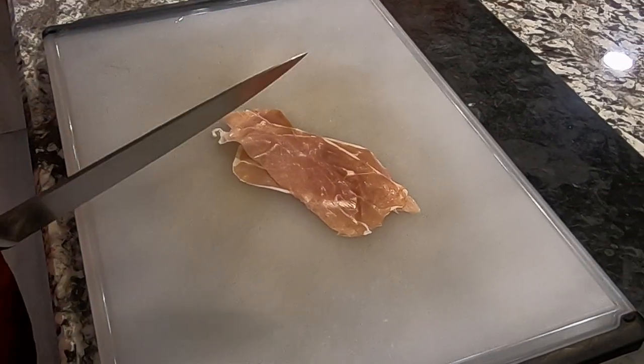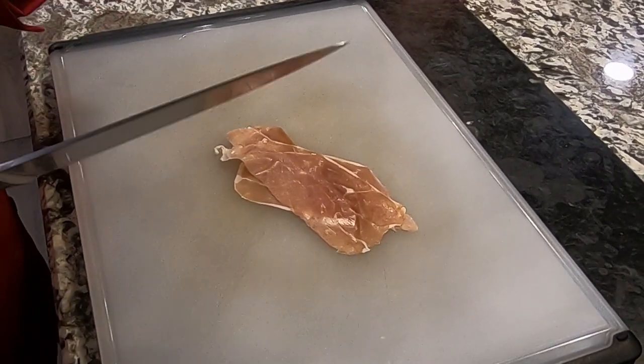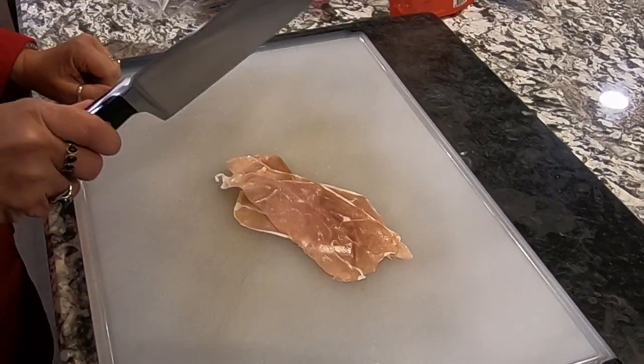Okay, so John taught me this great little trick to chop up prosciutto because it always sticks together. So in order for it not to stick together, here goes.